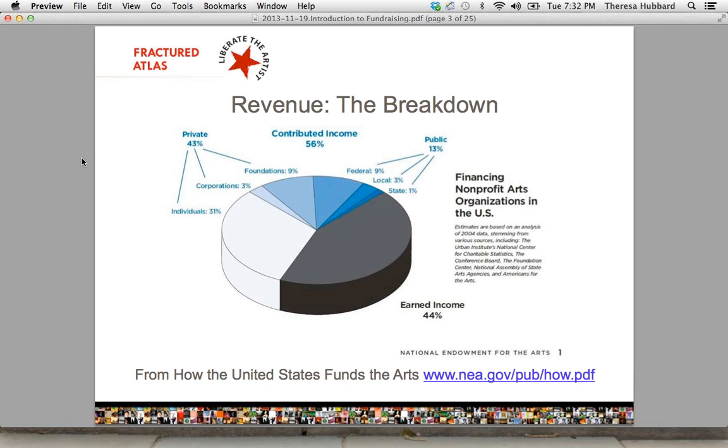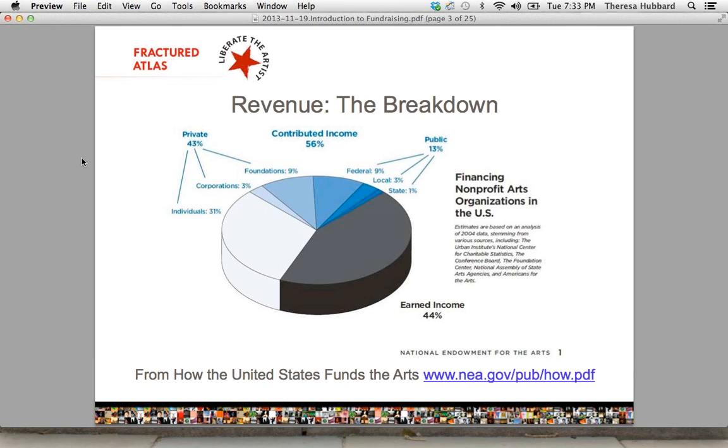So before we get into the nitty-gritty of it, I just wanted to share this chart with you. This is the breakdown of nonprofit arts organizations' revenue in the United States. This is a study that was conducted in 2004 by the National Endowment for the Arts, and it's a very informative chart telling us how most nonprofits get most of their money. As you can see, more than half of it comes from contributed revenue, but really the biggest portion of it is earned income. Your earned income is going to be ticket sales, merchandise sales, fee for service, those sorts of things where you are giving your vendor something and receiving funds in exchange.